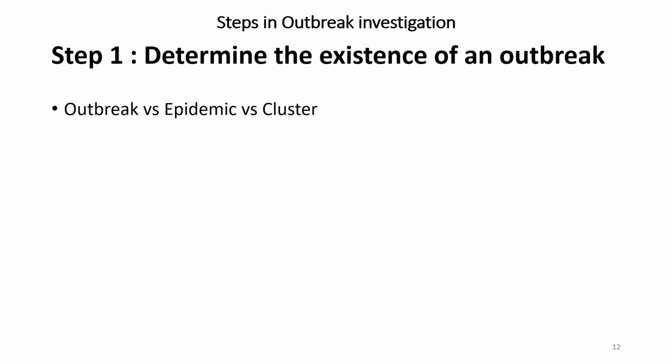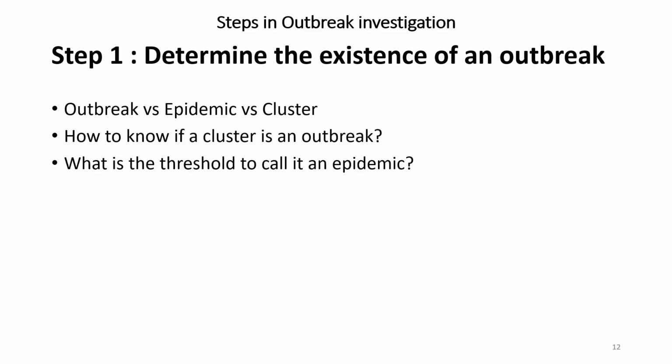Okay. How do we know if a cluster is an outbreak? One of the first tasks the epidemiologist has is to verify whether a cluster is an outbreak. Here, the observed frequency is compared with the expected frequency. How can we get this expected frequency? It is the number which we get from the previous few weeks or months, or a comparable period during the past 3 years. Okay. So, what is the threshold we generally keep to call it an epidemic? We have an arbitrary limit of 2 standard errors from the endemic occurrence. When the number of cases crosses 2 standard errors, then we consider it to be an epidemic.